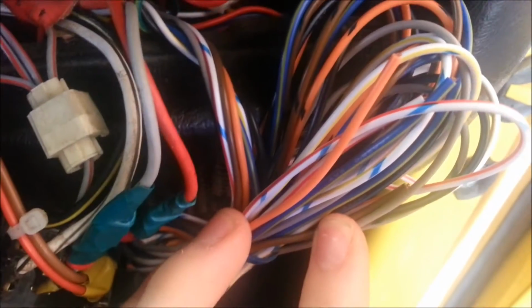So, there's a few other ones in there which might be of use in the future, so I don't like cutting them off, so I just sort of bundle them up like this and then stuff them in. But while I'm making this video, one thing I do want to use, here's a good example actually, because I'm about to take one out. Good thing I didn't cut it off, is this orange wire here.